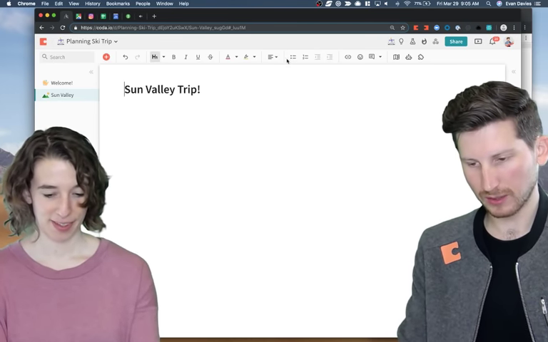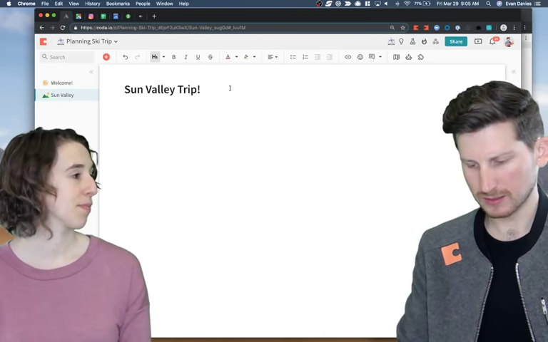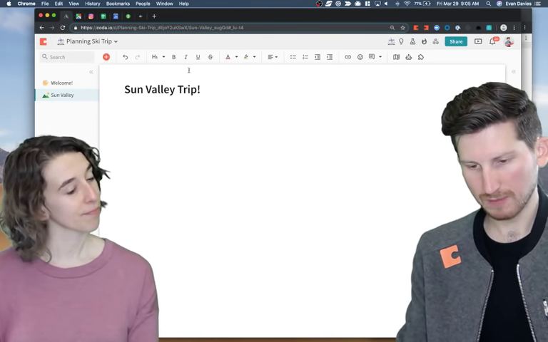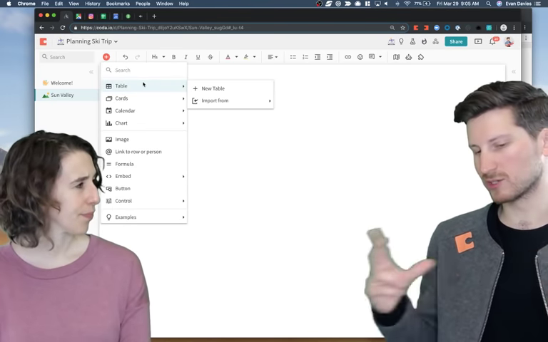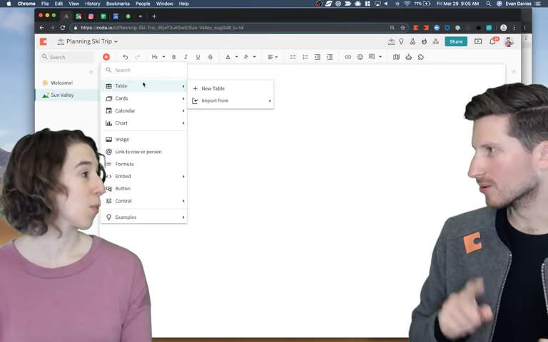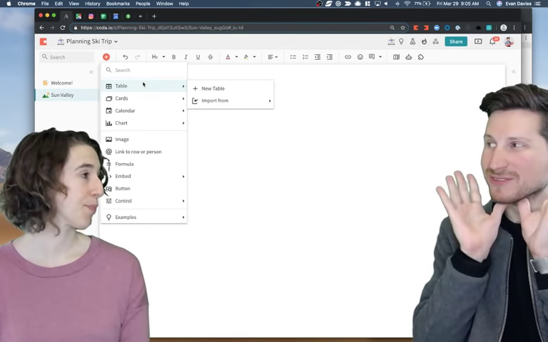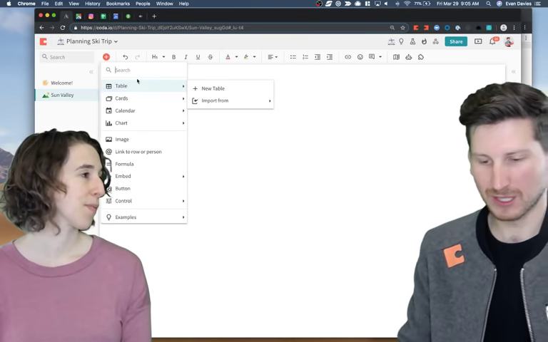And so the first thing I'm going to do is add the people who are coming. Probably going to align this left, and maybe let's add it as a table, because from the previous one, we know you can actually get a bunch of information from the people column format, which can tell you the avatar, so we can see beautiful faces. Love that. And then we also can pull in the email address, which we'll use later for some of the other packs we have in here.